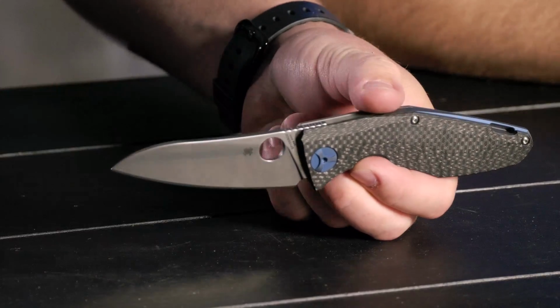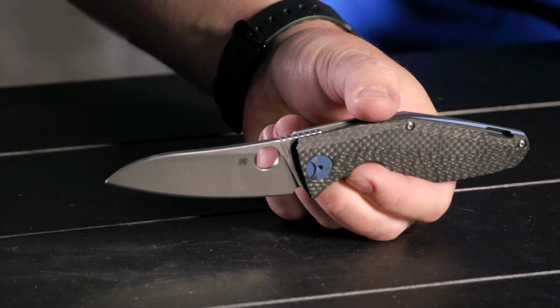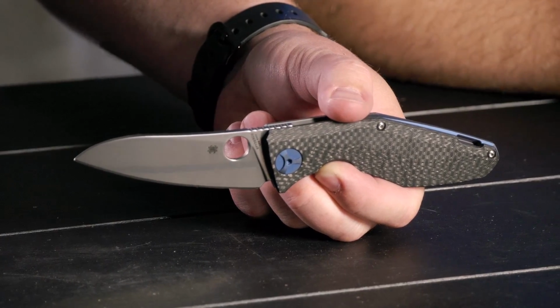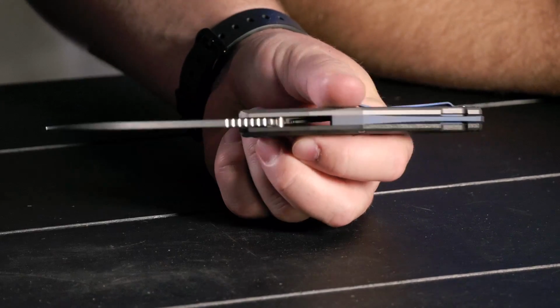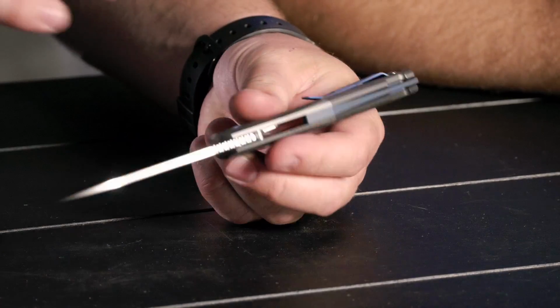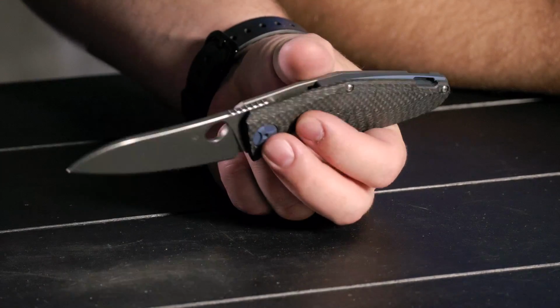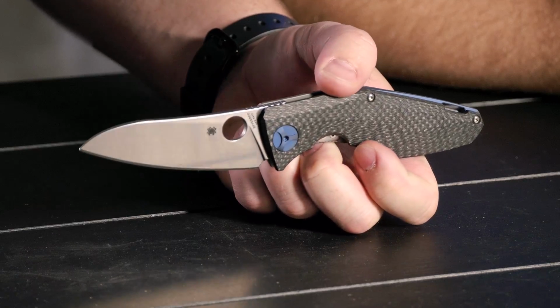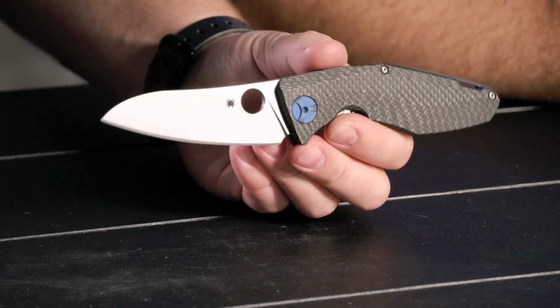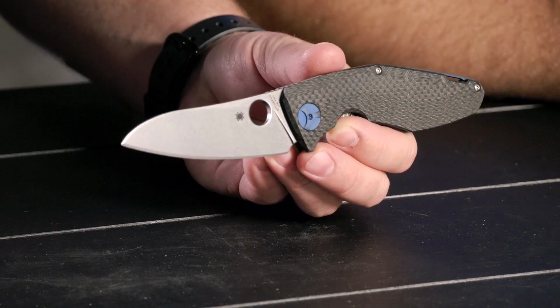Anyway, guys, this thing is cool. Let's read some specs. We got CPM S90V steel, carbon fiber scale, titanium. You got your titanium clip and your titanium backspacer. And this thing is actually really light, really cool. And it's $410.